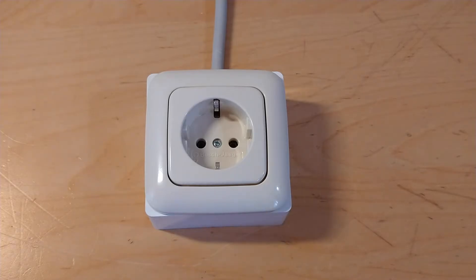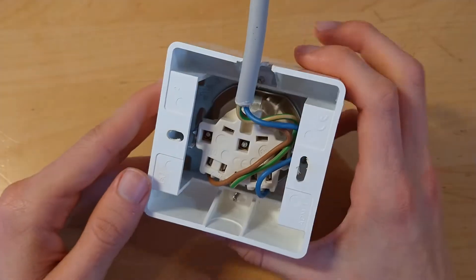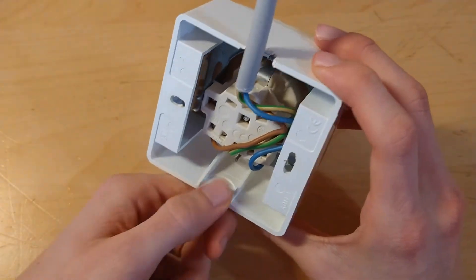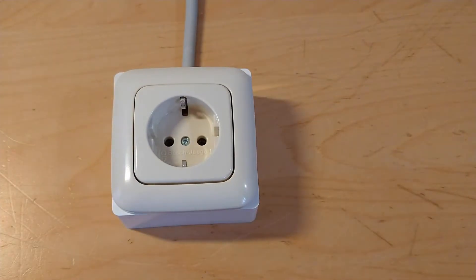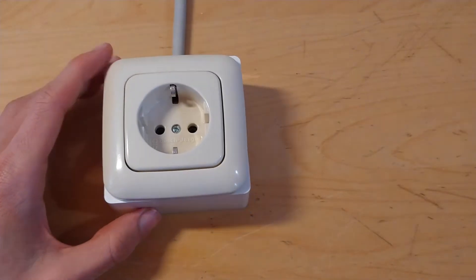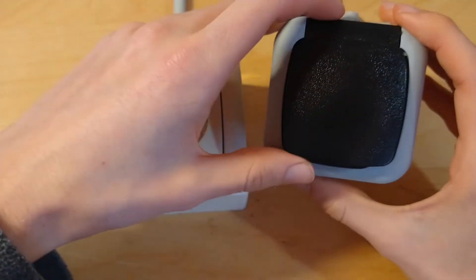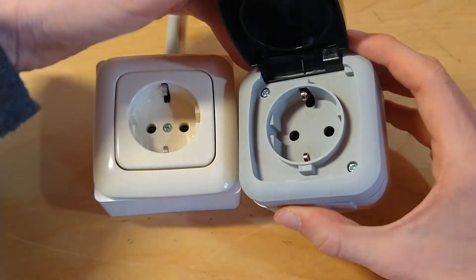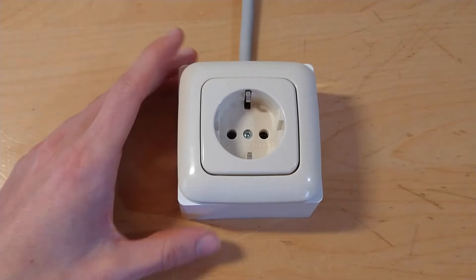Now let's take a look at the European socket. The European wallbox shown here is made entirely out of plastic, though this is a cheap example. The back is open, but that's not much of a problem since it will go against a wall. To install the cable, you use pliers to tear out a plastic knockout. That said, for surface-mount wiring applications, a different style of surface-mount box would generally be more suitable and is also cheaper — but this works too.